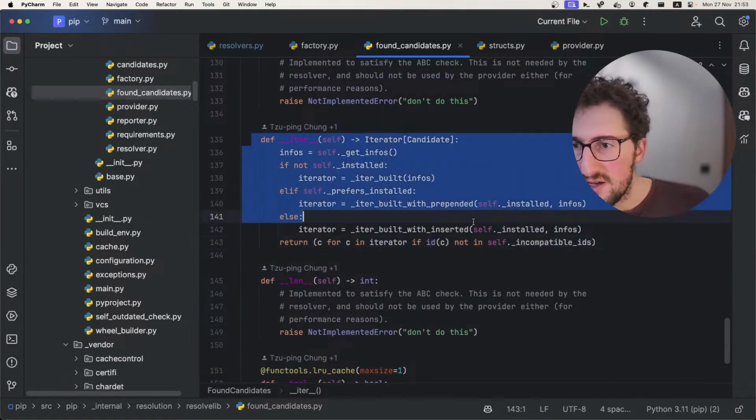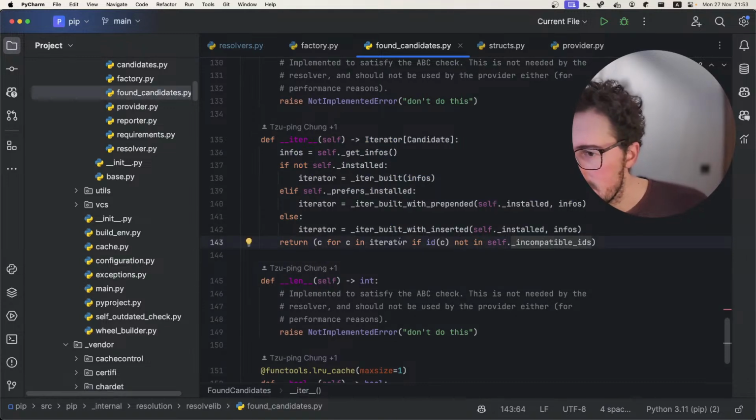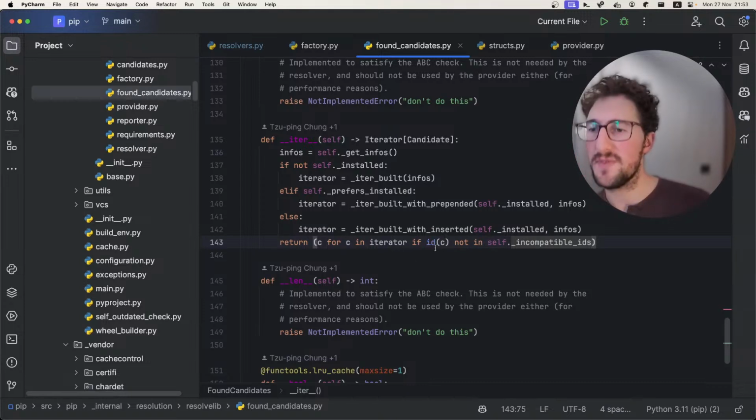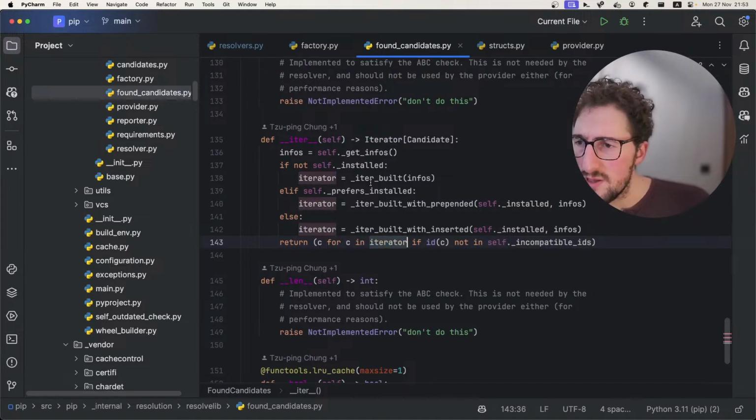Yeah. So within here, we're doing a lot of work. Interesting. So for the address of, like, ID is basically the identity of the object. So for, what the hell is that?